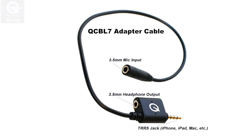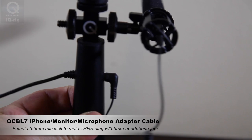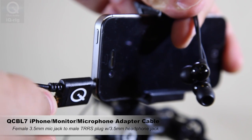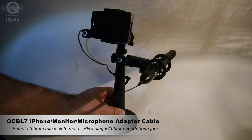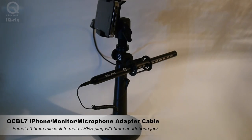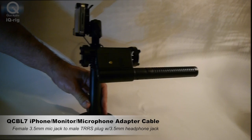The QCBL7 iPhone monitor microphone adapter cable allows for 3.5mm mic to TRRS phone connection and includes a 3.5mm headphone jack for playback monitoring. Input monitoring is app dependent. The QCBL7 also works with other 3.5mm microphones and phones that utilize the TRRS compatible jack.